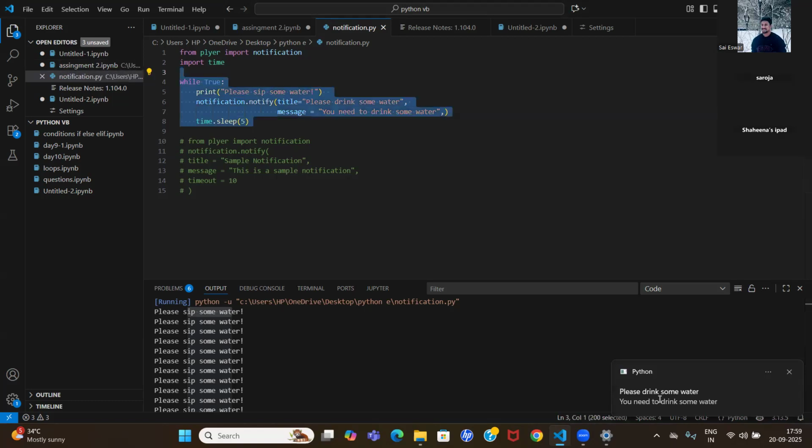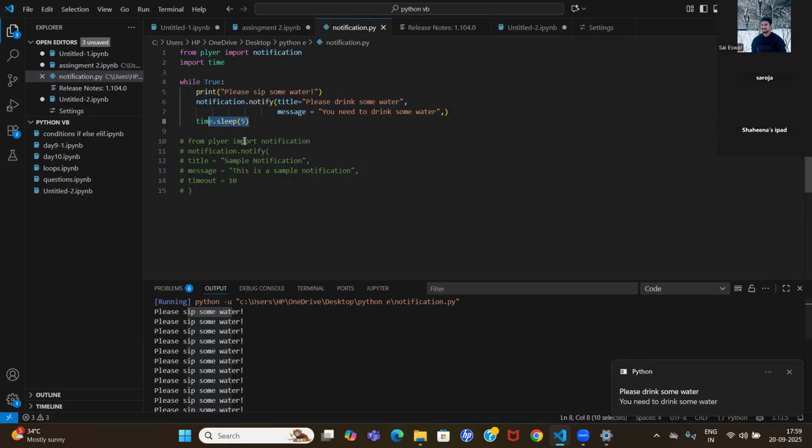It will give you notifications every 5 seconds: first printing, then sending notification, sleeping, and again printing, sending notification, sleeping.